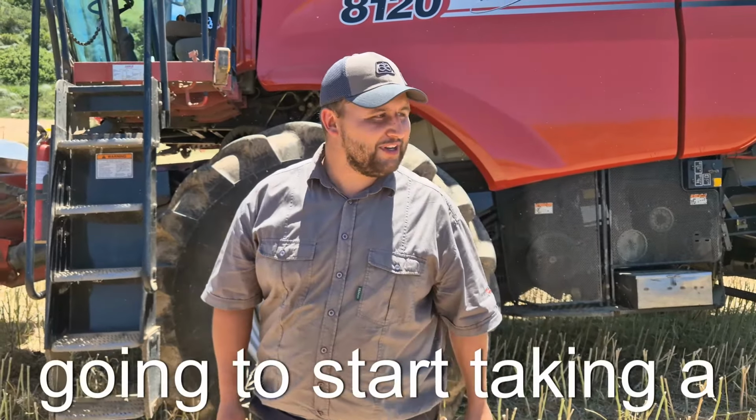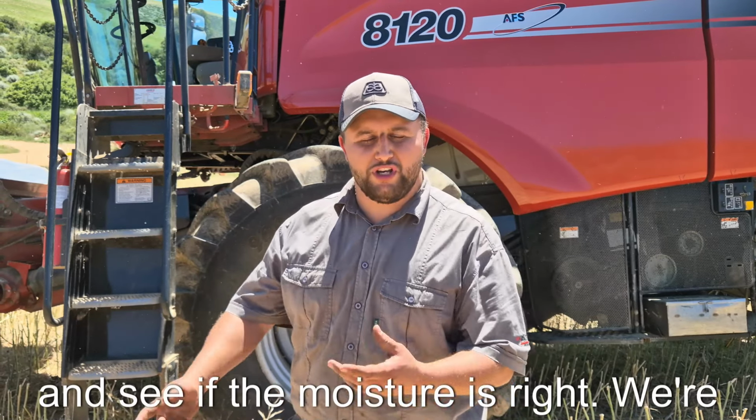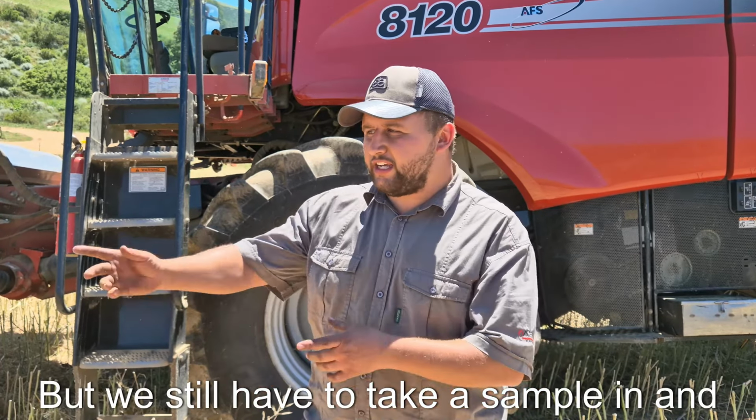Good morning, everyone. Harvesting time is here. I'm going to start taking some samples of canola and see if the moisture is right. I'm going to check if the canola is ready to harvest. But we still have to take a sample in, and then we're going to test it, and then we'll see.